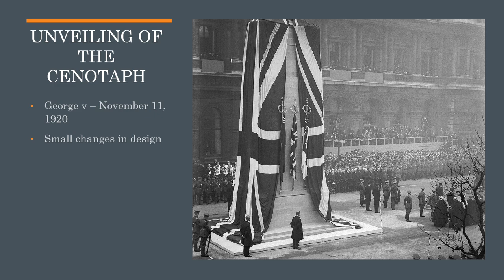Subtle curvature, called entasis, was added to the sides and the tops so that they tapered inwards. This curve is too slight for the naked eye, but according to the architect, it was done to create a classical style akin to the Parthenon in Athens. By adding a cornice lid to the coffin on the top of the cenotaph, a shadow was cast over it, a deliberate feature of the work. The structure, therefore, seems very simple, but in many ways is actually quite complex. It was made entirely of Portland stone brought from Dorset.